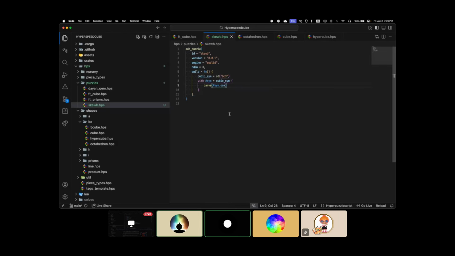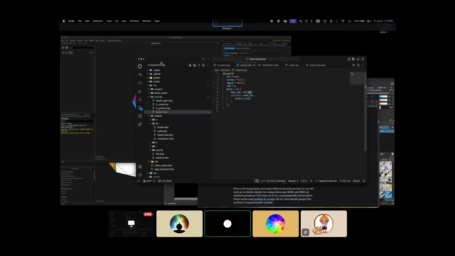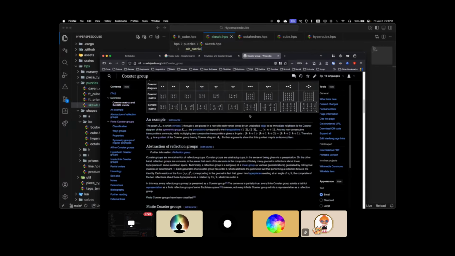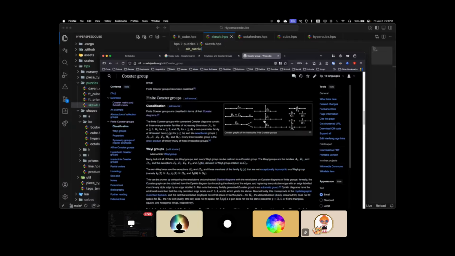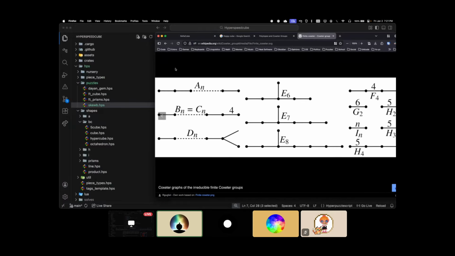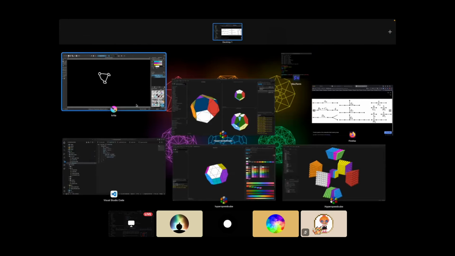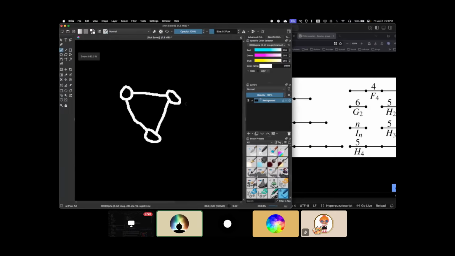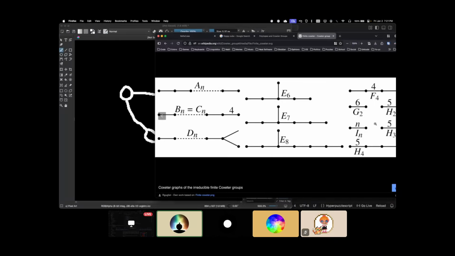You said BC3 is the name of the Coxeter group? Yes. So Coxeter groups here. Where's the list of them? Here they are. So, I was going to explain these diagrams, right? There's a whole bunch of these symmetry groups generated by these reflecting planes. And all of the spherical ones, the ones that generate polytopes, have names. And these are the names. And so this diagram I can explain.